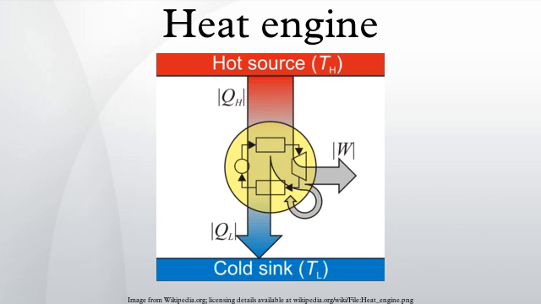In general terms, the larger the difference in temperature between the hot source and the cold sink, the larger is the potential thermal efficiency of the cycle. On Earth, the cold side of any heat engine is limited to being close to the ambient temperature of the environment, or not much lower than 300 Kelvin, so most efforts to improve the thermodynamic efficiencies of various heat engines focus on increasing the temperature of the source, within material limits. The maximum theoretical efficiency of a heat engine is equal to the temperature difference between the hot and cold ends divided by the temperature at the hot end, all expressed in absolute temperature or kelvins.